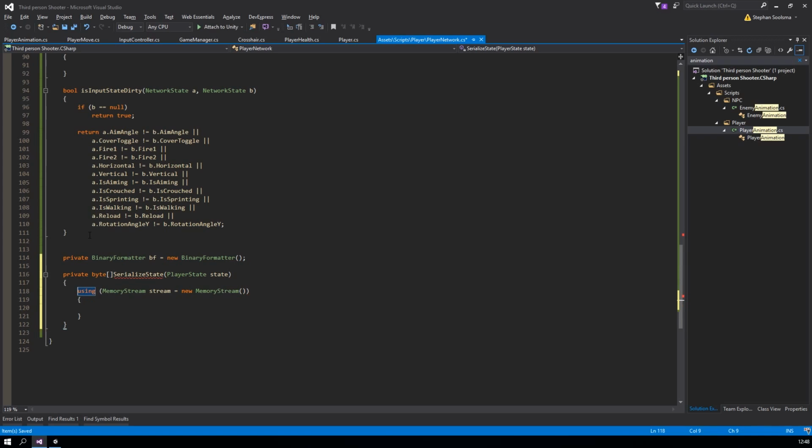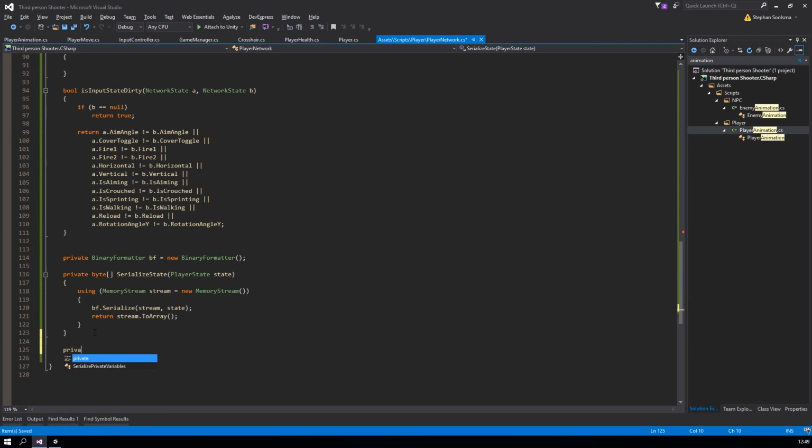We are using it because it disposes when we end the using statement. Then we serialize the stream with our state. Then we return the stream to array, which is our byte array.